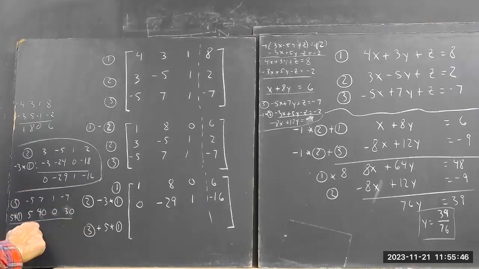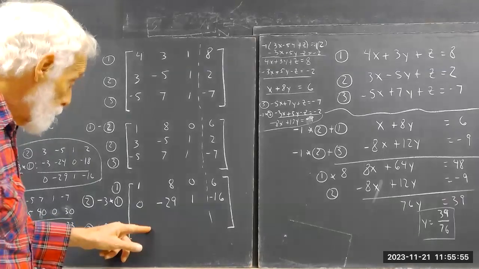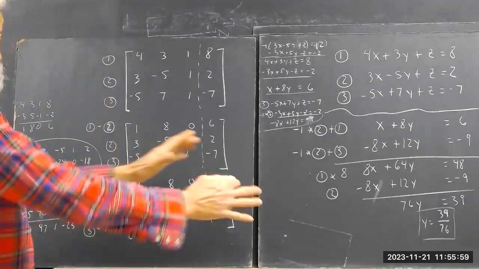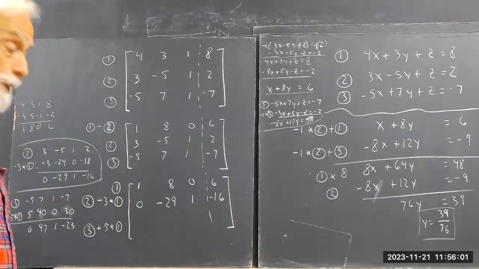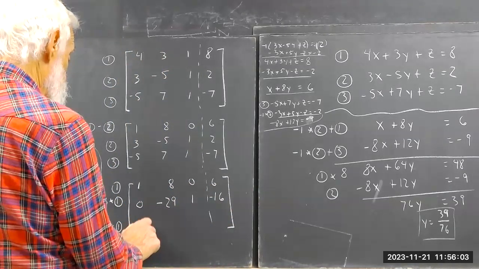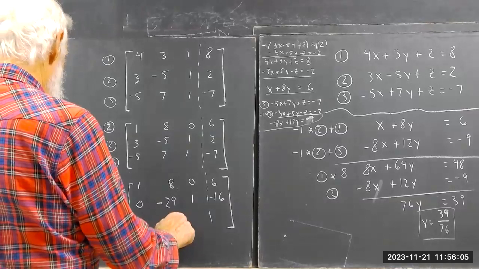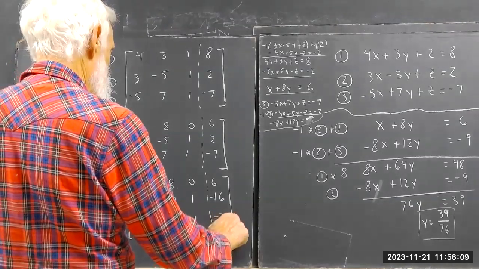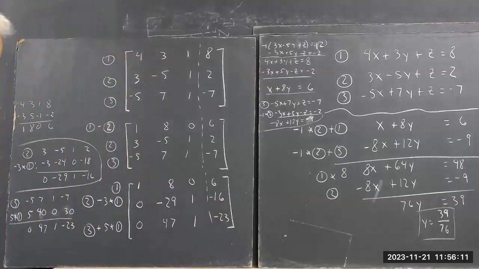Then you add these things. You're going to get 0. You're going to get 47. You're going to get 1. You're going to get -23. Now you write it down here, and this is locked in. It doesn't have to change. You don't move it around. Lined up. And here we've got 0, 47, 1, -23.